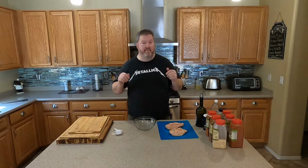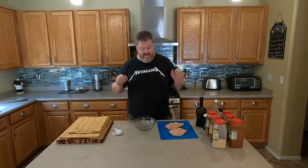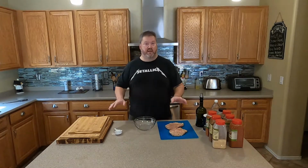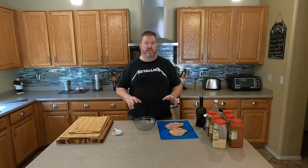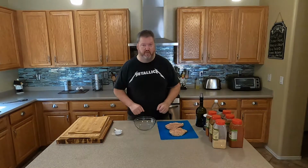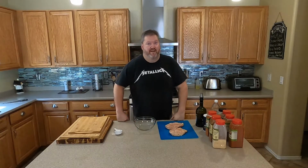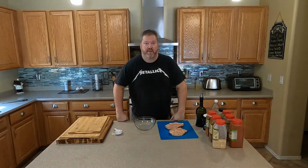All right, so we're gonna make Pollo Asada Tacos. I love this, they're fantastic. We're gonna do it street taco style, so not a lot of frills, gonna keep it simple. And simple's good, when the chicken tastes this good, you're gonna wanna eat a lot of this, so stick around, I'll show you how to make it.